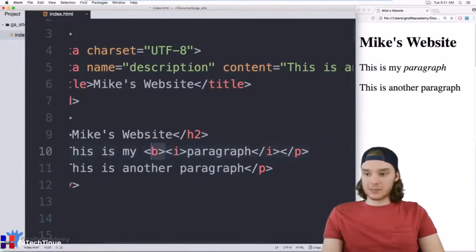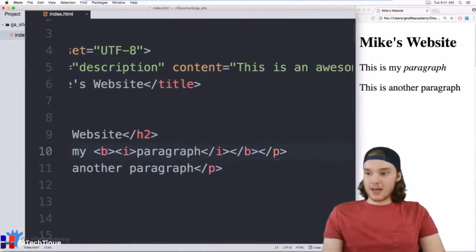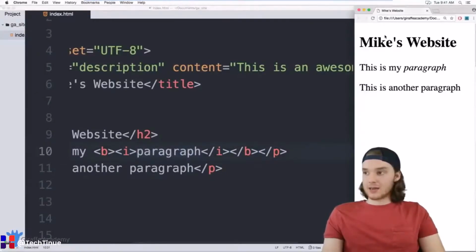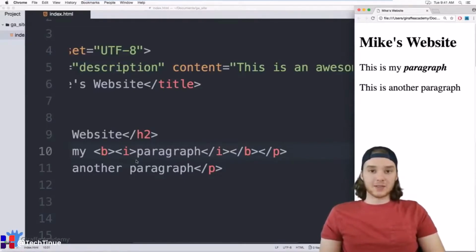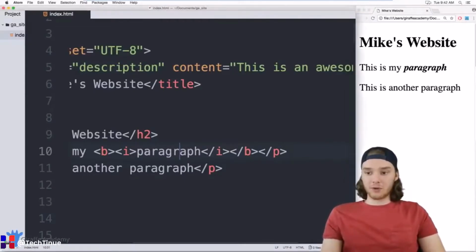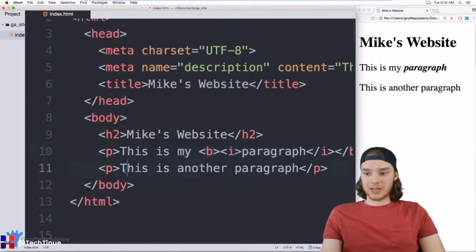So over here, I'll take this bold tag and this other ending bold tag, and inside of the bold tags, I'm going to put the italics tags, and then I'm going to put the paragraph. And now we'll have a bold italics paragraph, just like that. So it's italicizing the word and bolding the word at the same time. So that's a really great way for you to italicize certain words or bold certain words, and it really makes it easy just by using those tags.